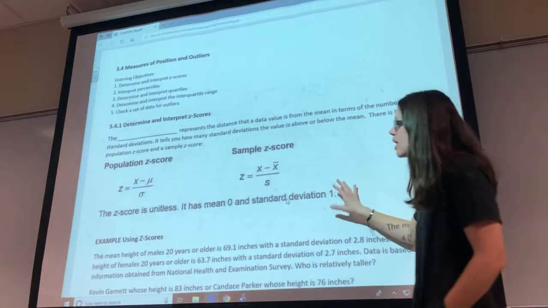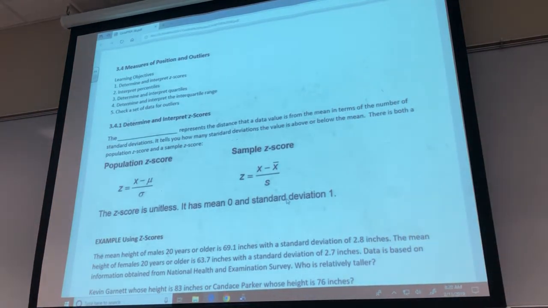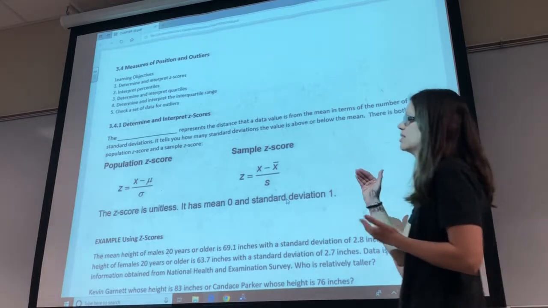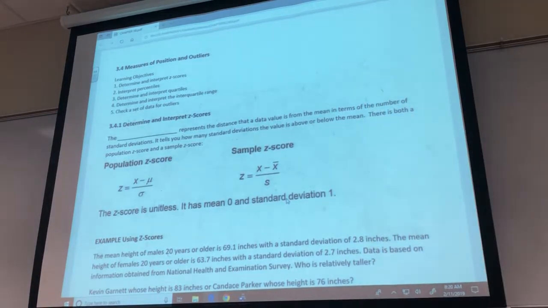Let's talk about z-scores now, and then we'll talk about percentiles just briefly. The problems on the homework, you don't have to actually calculate percentiles, you just have to interpret those. So those aren't going to be too difficult. And then we'll talk about quartiles. And once we have quartiles, we can do a lot of things like the interquartile range, figure out outliers, and then we can draw box plots and do the 5-number summary. But the first thing we're going to do is the z-score.